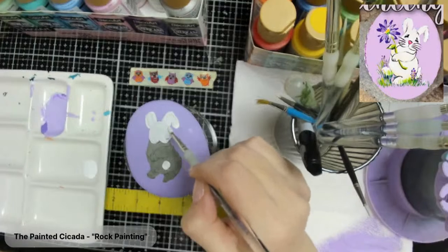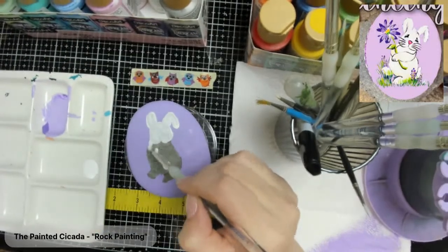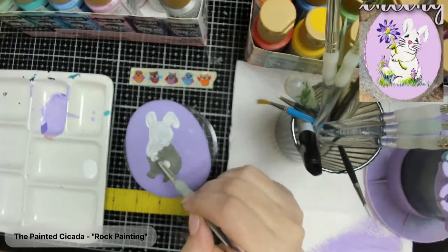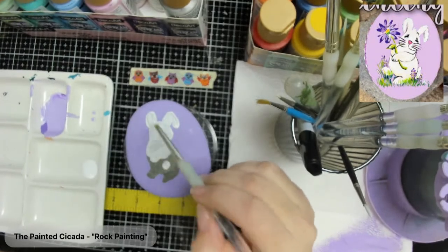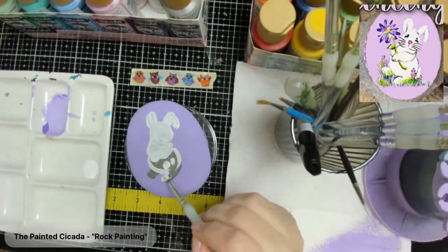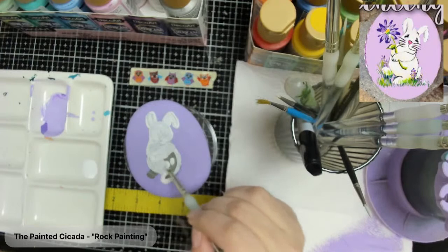And if you do want to use the transfer, an easy way to do that would be to scribble on the back of the transfer with pencil. And then when you trace the front, it will transfer that image for you. And I will be using some paint pens just to get some nice thin outlines and things.